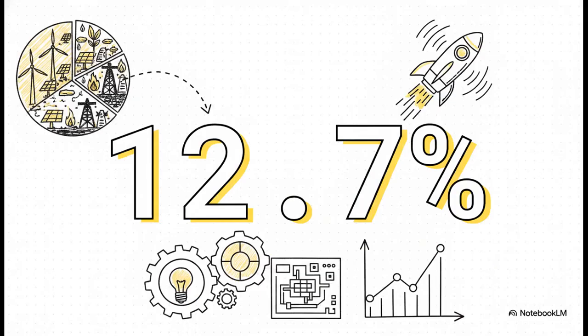Okay, let's dive right into this. 12.7%. Back in 2018, that relatively tiny slice was all the renewable energy produced within the United States. The vast majority was still completely dominated by natural gas, petroleum, and coal. If we want to change that statistic and rapidly deploy new, highly efficient thermal energy systems, we have a massive engineering gap to close. And closing that gap, well, it requires some serious innovation.